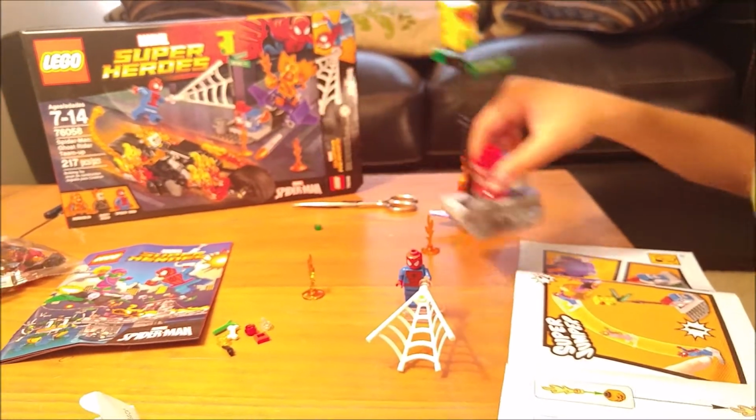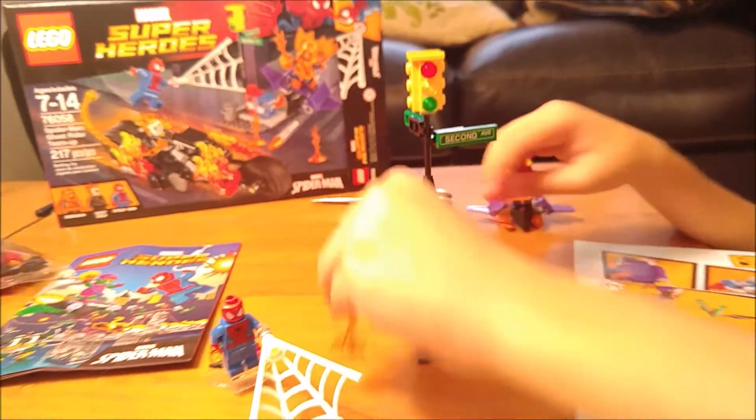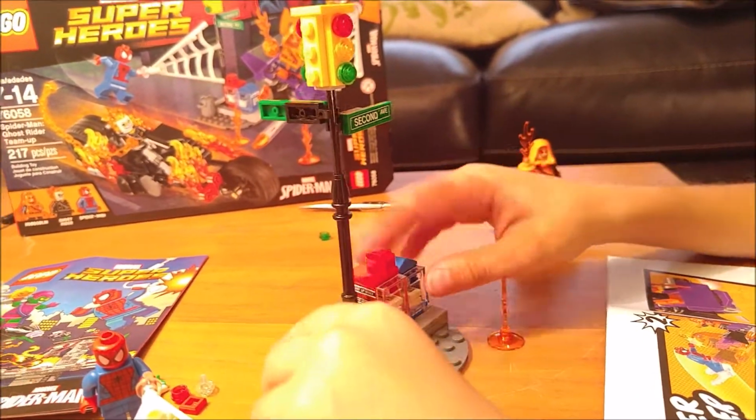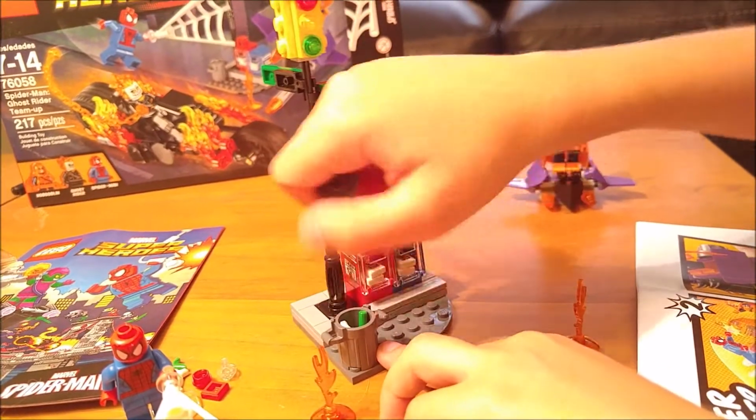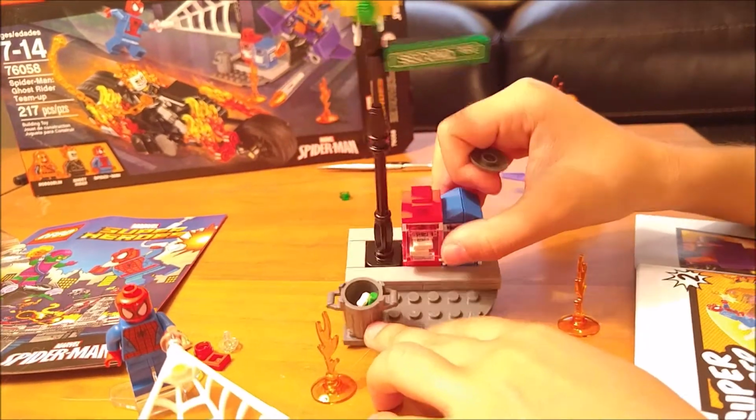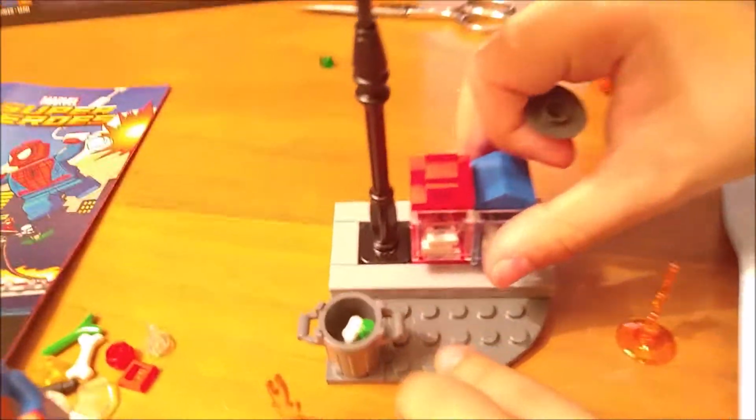Then we have this thing with the fire. And it has the trash can. Actually, it's with a bone and a carrot stem.